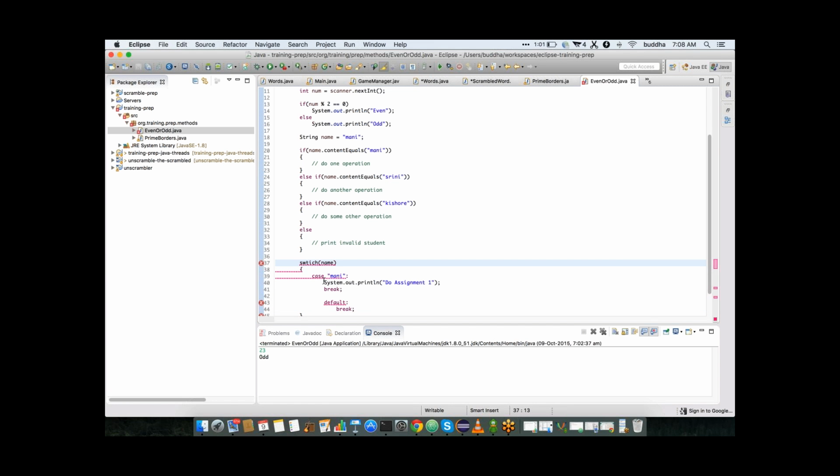Oops, I have given the wrong spelling for switch. SWITCH is the name. So in case of say Srini, we have to give assignment 2.